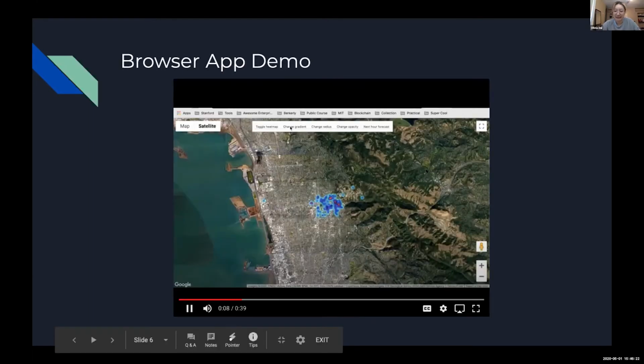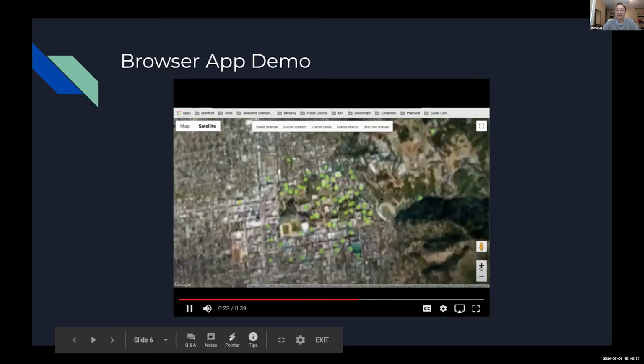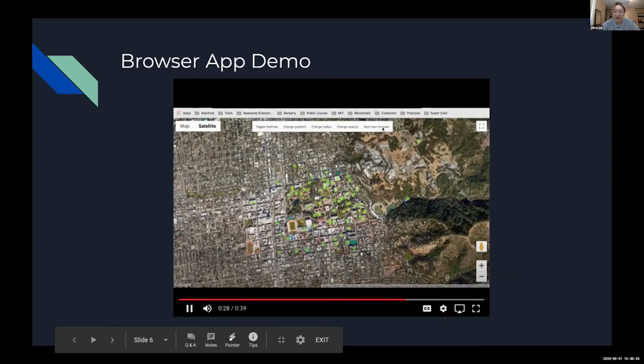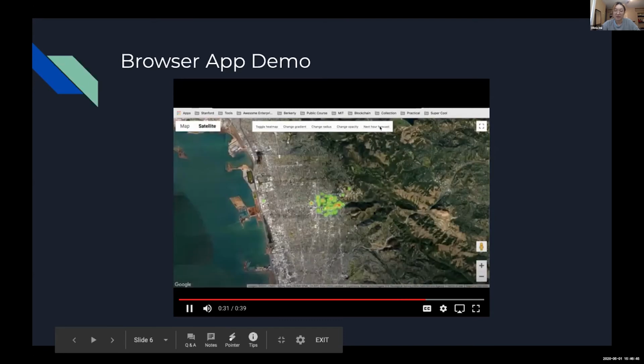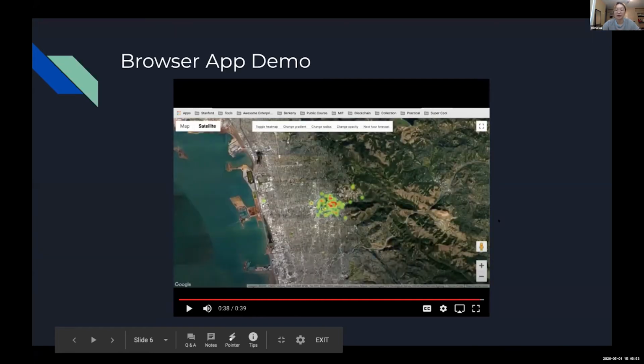First, we'll show you the browser app demo, in which we implement the Google backend API, where we monitor the user density on the Berkeley campus. As you can see from this video, there are different points regarding the user density. And the area of the circle, especially the red area, represents the latency for that particular location. So the greater the area of the red circle, the greater the latency.